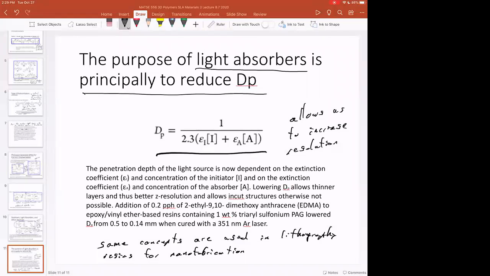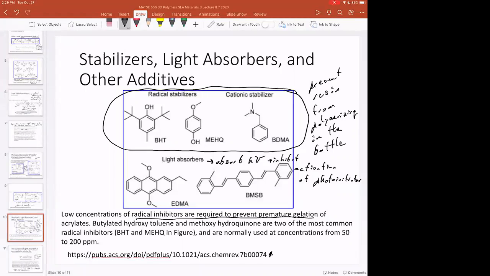So if you're interested in going way in and looking at all the different light absorbers, looking at quantitative relationships between how much absorber and the resolution that you can get, this gives you some guidelines. These are only added in very low quantities, 50 to 200 ppm, but these are really important components of the overall resin. So if you want to dive into the composition of commercial resins more and more, now you're aware of some of the other components rather than the monomers and oligomers that give you the ultimate material properties.